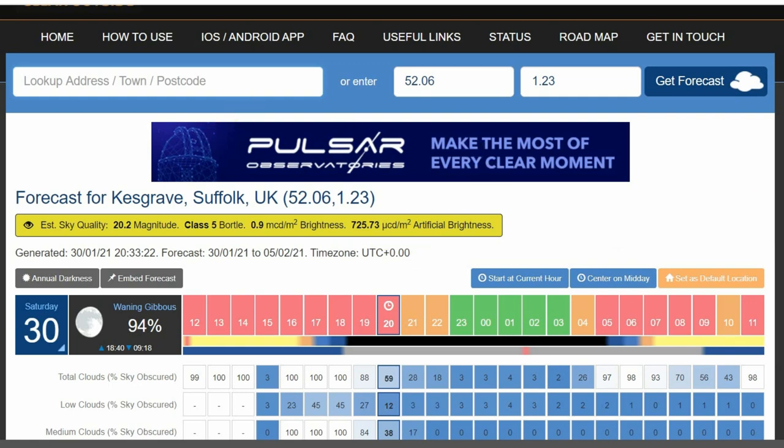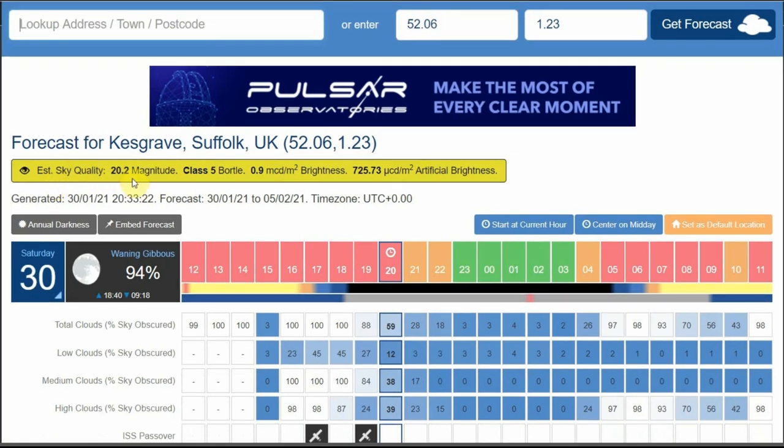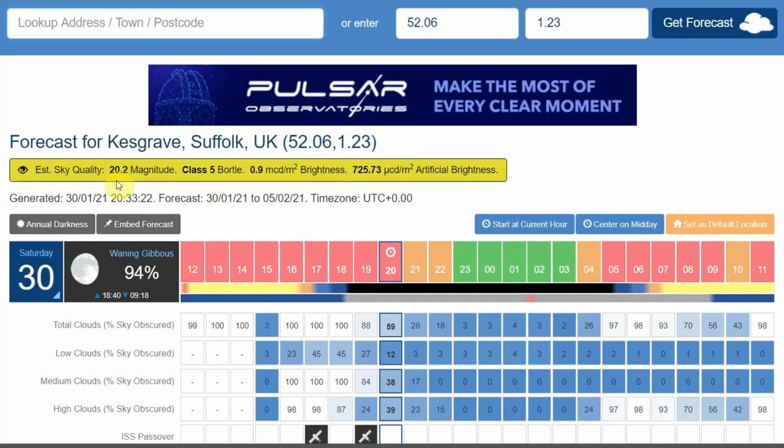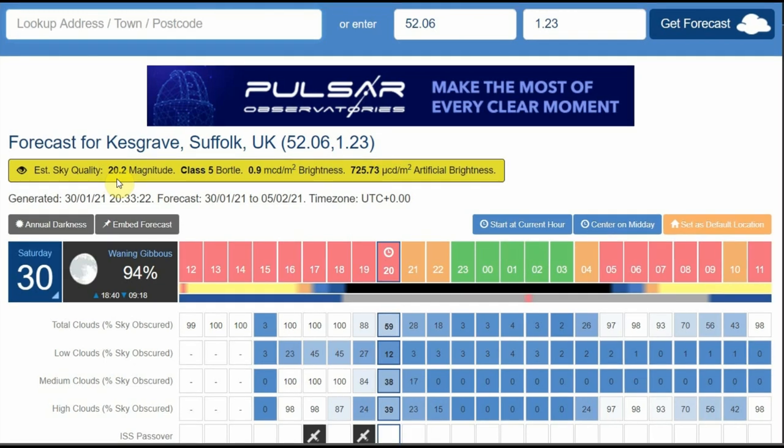It's quite fun to find out that information if you don't know how bright your sky is. It also gives you the sky quality reading — you can buy an SQM meter which registers the luminosity flux from the sky onto a sensor per square arc second, giving a reading somewhere between 16 and 22, with 16 being the middle of London and 22 being somewhere like the Nevada desert. There's also micro-candela data, but that's a bit technical so we'll skip that.